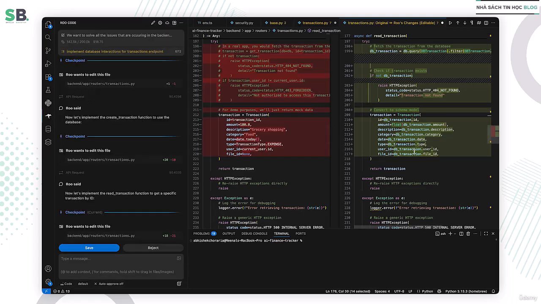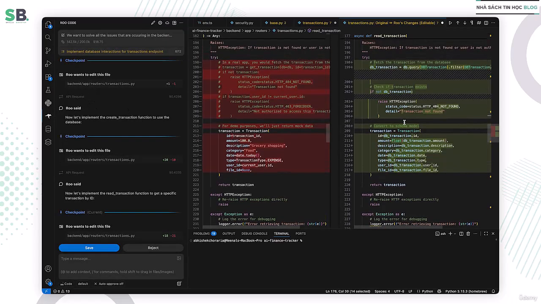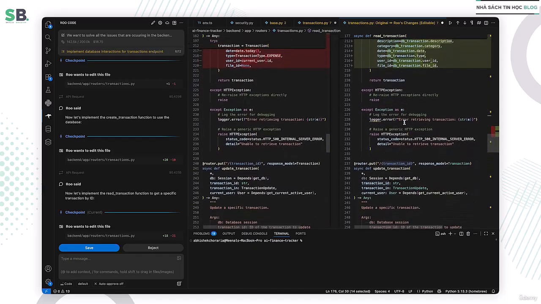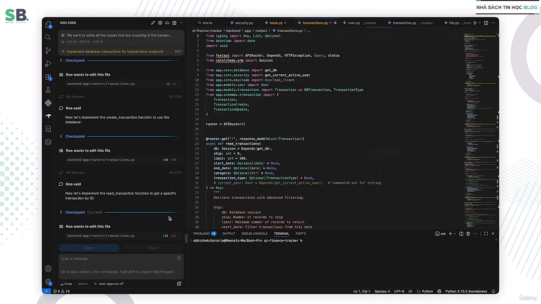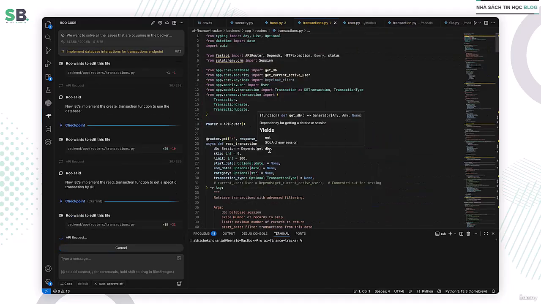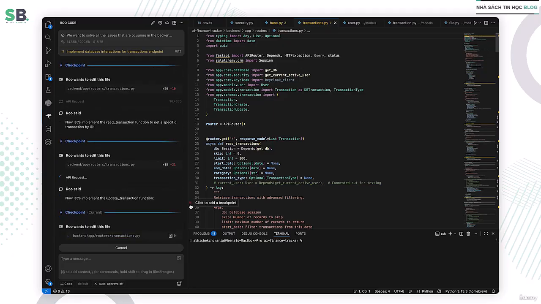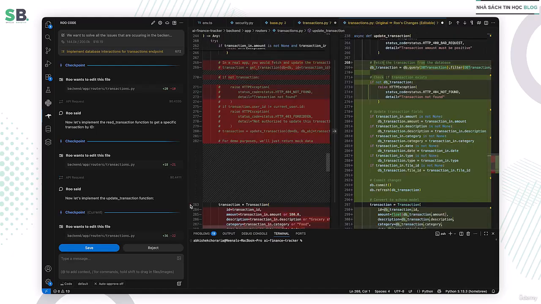So right now it is writing all the code in this file, whereas we should have had a separate file for database interaction. So at this point we can ask it to separate the implementations. We can guide Root to add the database interaction in a different file, in a repo file, and then we can have that function getting called from the other layers.